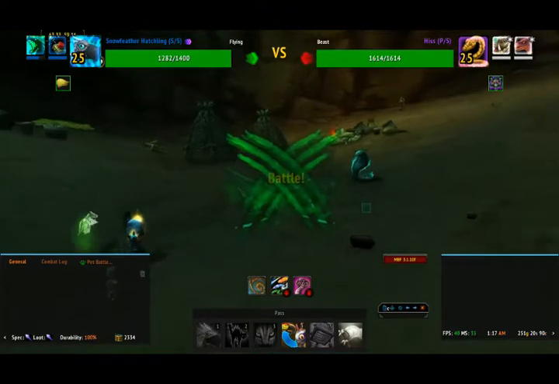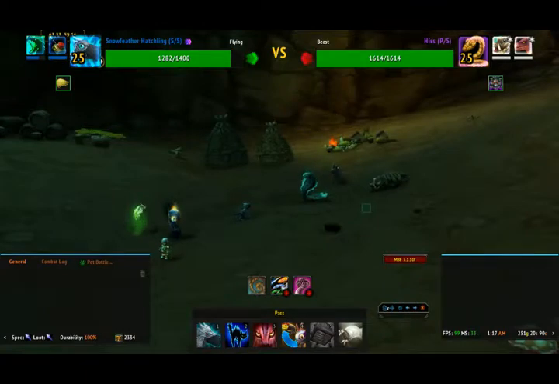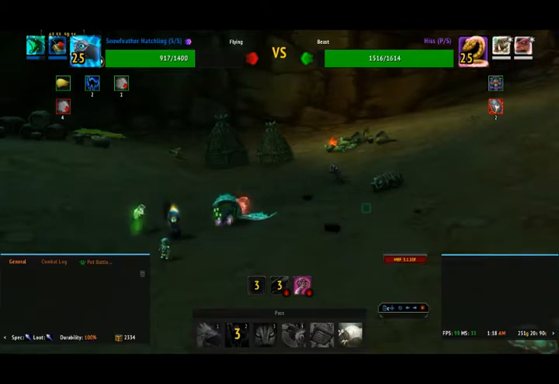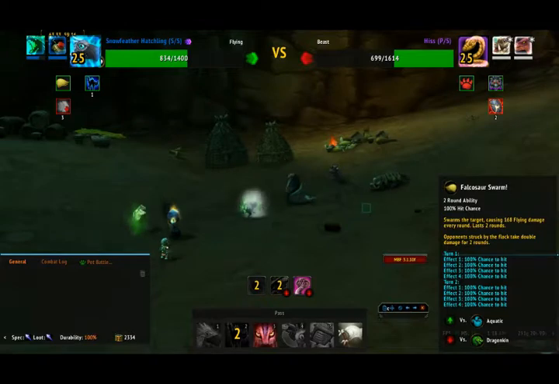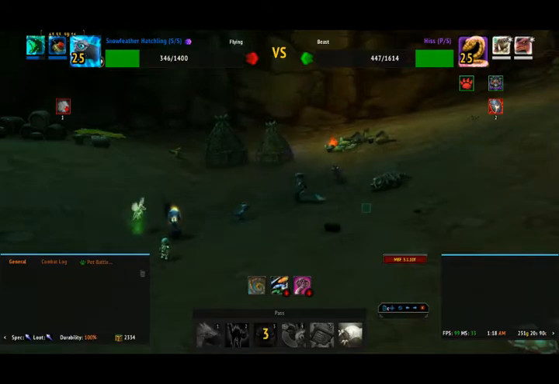And we're going to start off with Crouch. And then we're going to use Falcosaur Swarm. And Predatory Strike. And then back to Falcosaur Swarm again. He's gonna kill us. That's okay.